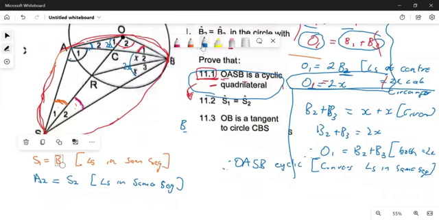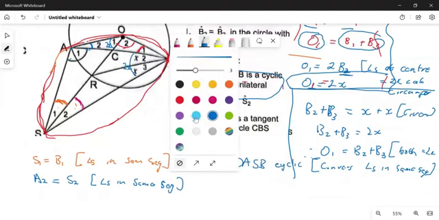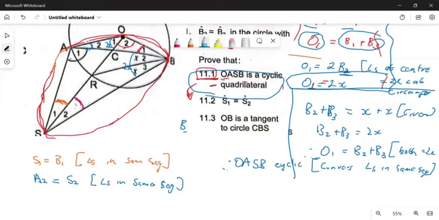But now I want us to look at something else here. If we look at the following here, we can see that we have OB. What is OB? It's a radius. And then what do you call OA? Also a radius. Okay, good for us. So this one here is a radius, and this one here is also a radius. So it means this one and this one are equal. Do you agree with me?